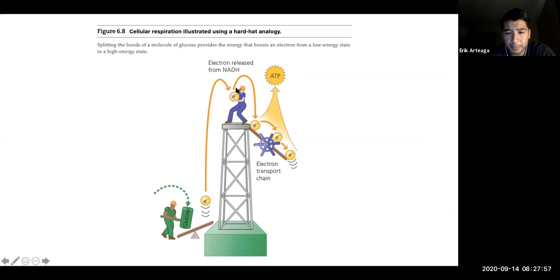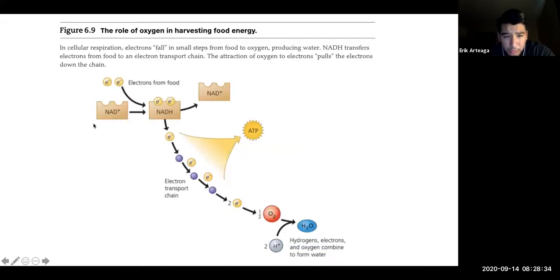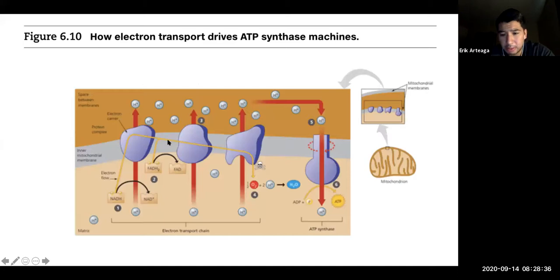You have this power up of these electrons, or this potential of electrons that are going to be dumped down into this pathway. Again, this electron transport chain is going to be used to power these different enzymes in order to pump hydrogens out of the cell and then eventually produce a proton motive force to work an enzyme, which I'll talk about later. It's going to be called the ATP synthase. I think that's probably the best graphic right there.